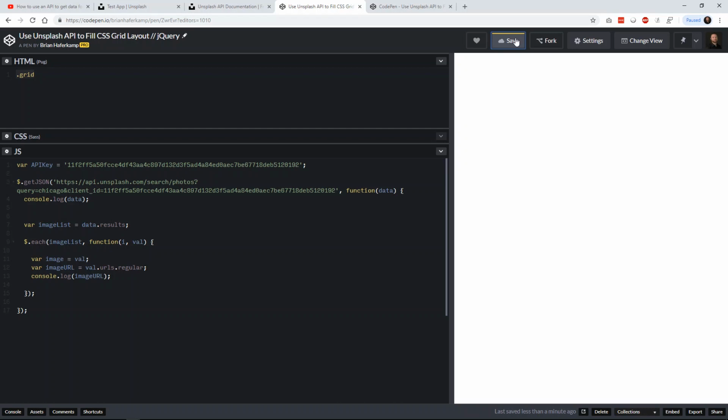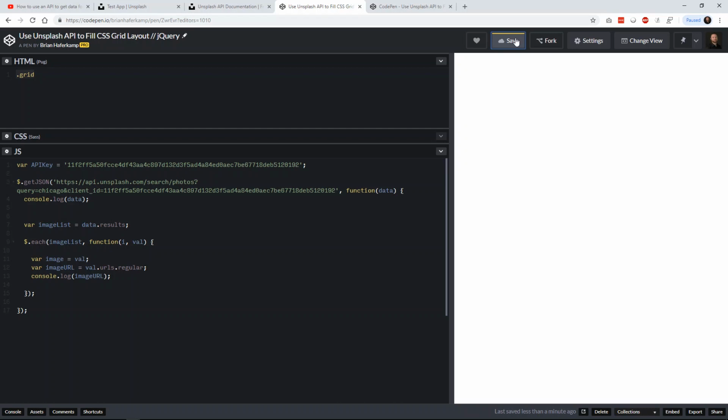Okay, so now you see that we have the raw URL for each of our images. And if we open that in a new tab, you can see that we get the same thing that we got when we took the URL and put it into our tab. So this is the raw image URL. You can see the source of the image here. And we need to save this. Actually, we have this. And what we need to do is input this into our grid somehow.